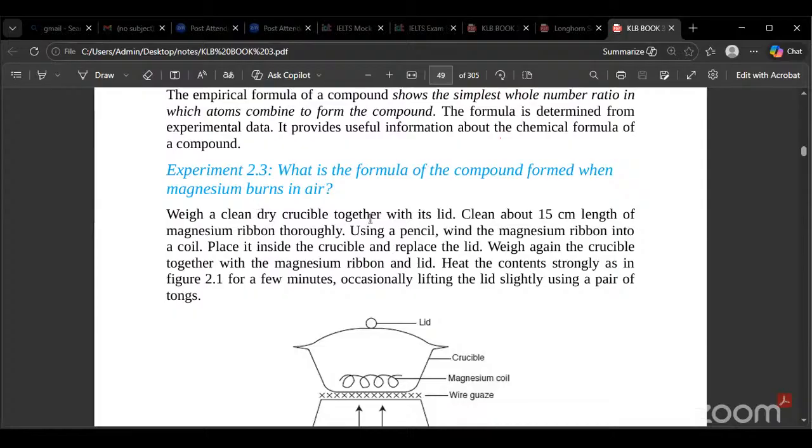First of all, you know the mass with the lid, and then you clean this magnesium, and then of course you can weigh the magnesium again. It is very important for you to weigh the magnesium. In some cases, you don't have to weigh, but it is very important. The first thing is to clean. Now you put it inside the crucible, then cover it, that is, place the lid, and then you weigh again the crucible. The reason I normally advise students to weigh the magnesium first is so that you can check whatever comes after.